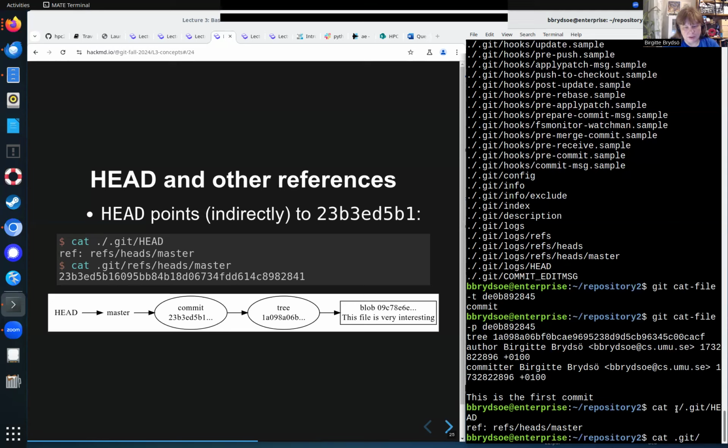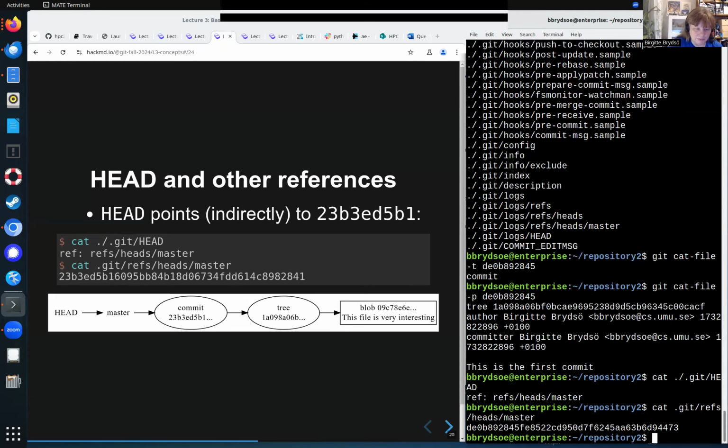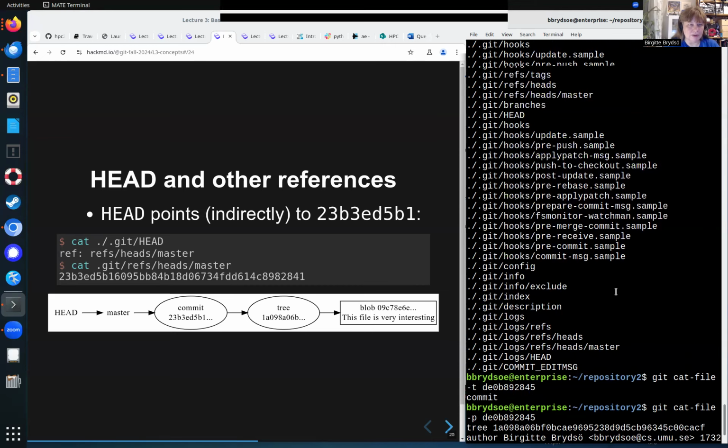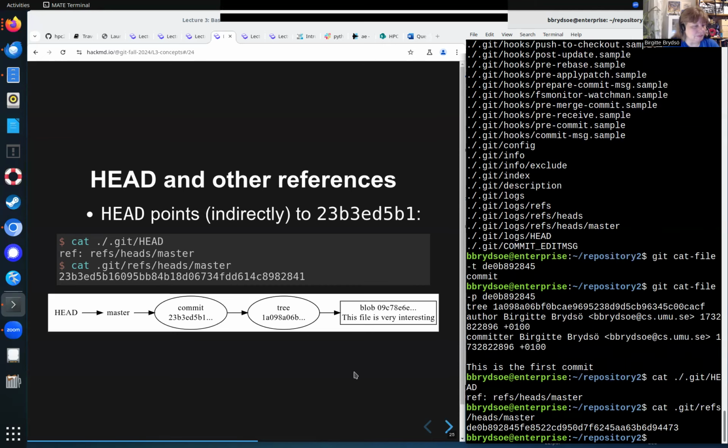This extra dot here is not necessary. It just says that it is starting from that directory, but it's not necessary. So we are going and look in this here, and there we get the hash. So you can see here, as expected, this is the hash we had up here for the commit.